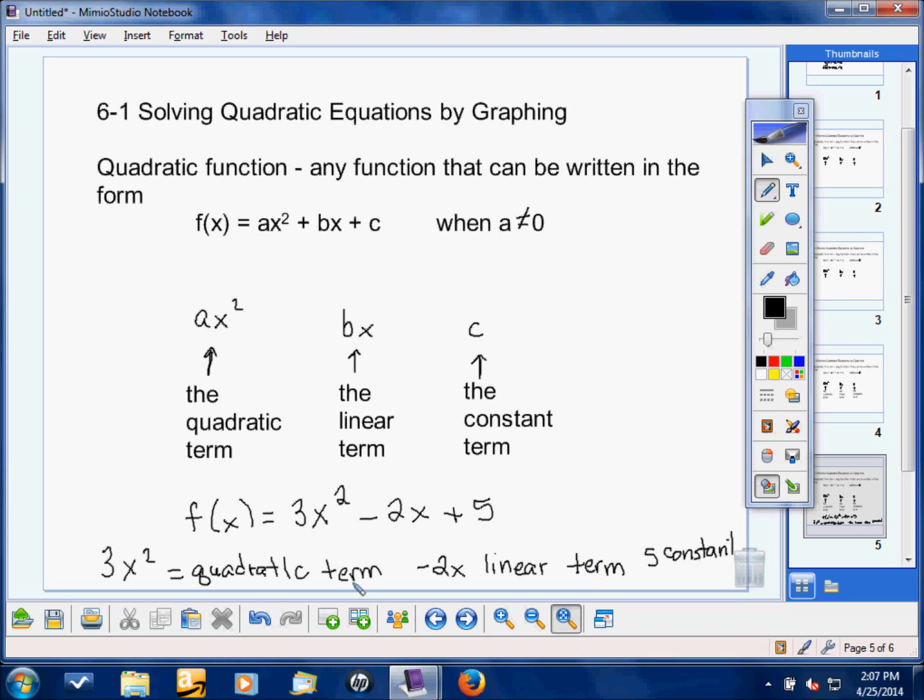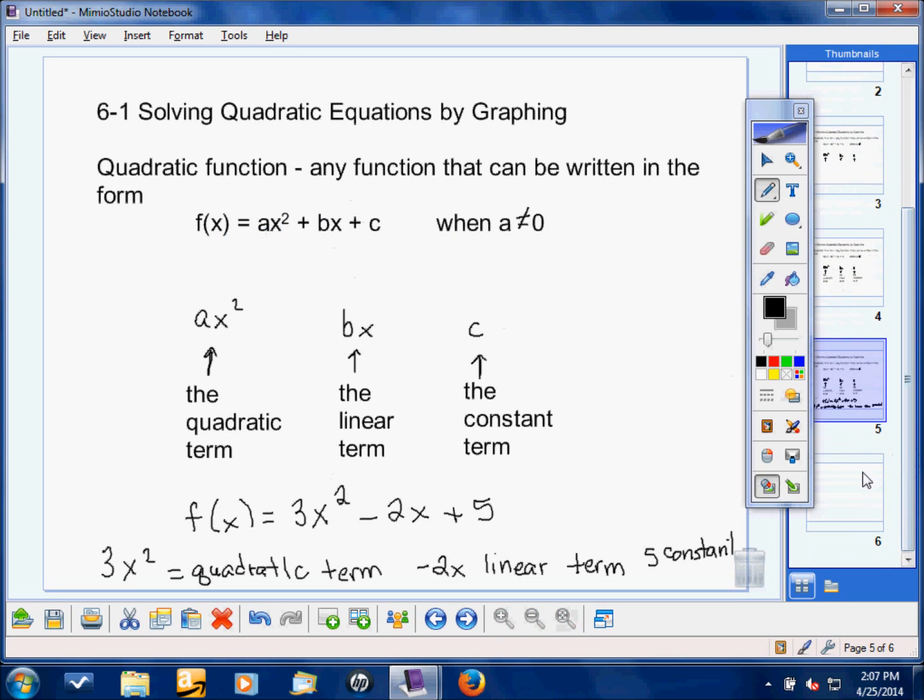So we have a linear, we have a constant, we have a quadratic. As long as it has some kind of a square in it, if we graphed this thing, we'd end up with a U type of shape. Sometimes it's a side, sometimes it's an upside down U, but we'll end up with a U type of shape. So the first thing that you might be asked to do would be to rewrite the function in what we call quadratic form so that it looks like this.